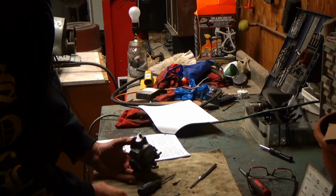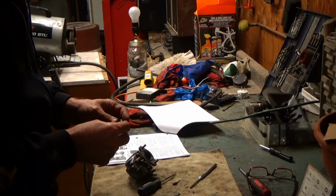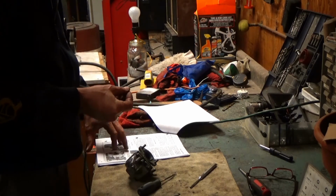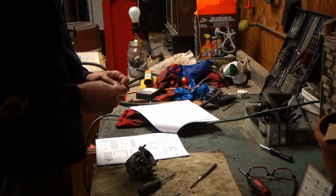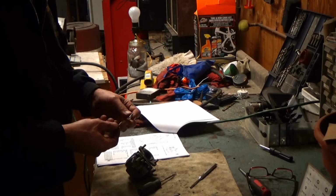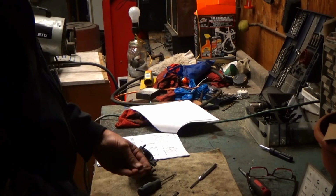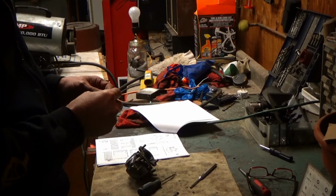All right. I still want to use the spring though. I'm just going to get the snips and cut some of it off. Can I go by the picture and guess? It's just about the same length maybe as the point of the mixer screw. Mm-hmm. Okay. So that's a little shorter.